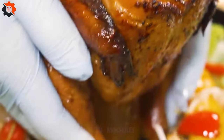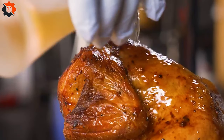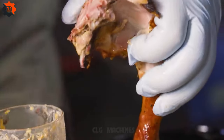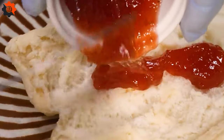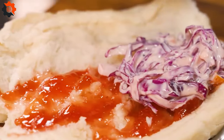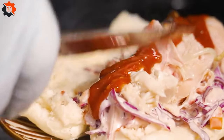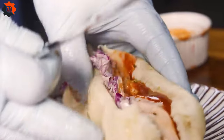But remember, reservations are essential for this once-in-a-lifetime dining experience. Whether you're a fan of Korean cuisine or simply love a good barbecue, Lee Seung Gi's beer can chicken is guaranteed to be a highlight of your trip. Don't miss out on the chance to savor this amazing culinary creation and create memories that will last a lifetime. Book your spot now and get ready for a taste sensation like no other.